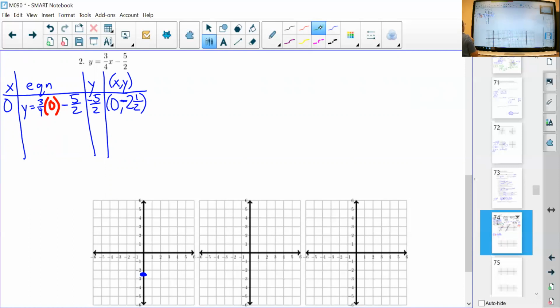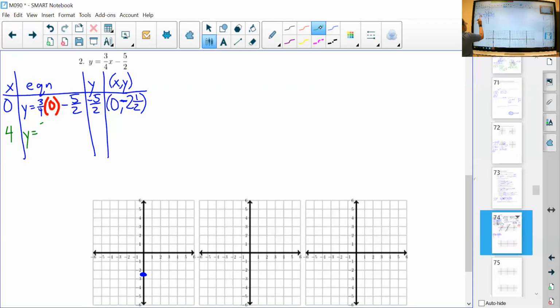Let's try 4. I like using 4 because I tend to use a multiple of the denominator of the slope. The reason I do that is because if I have a 4 on top and a 4 on the bottom, those cancel out. I'll be left with whole numbers. Now I still have this 5/2 to work with. So we could even take it one step further and think ahead about that. But I think I'm just going to go with the 4.